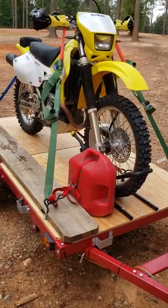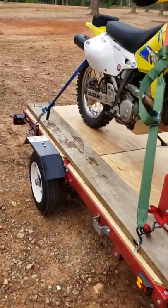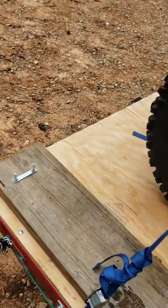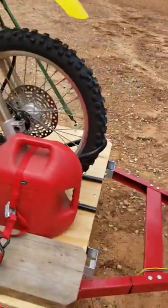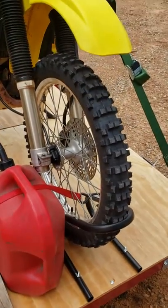This is the folding trailer and I just used a board I had laying around the house to get the bike on there. I put a U-bolt through the bottom to attach it so riding down the road it wouldn't go anywhere. It seemed to work perfectly. I put some wingnuts on a front tire holder so I could take that on and off when I fold the trailer and store it.